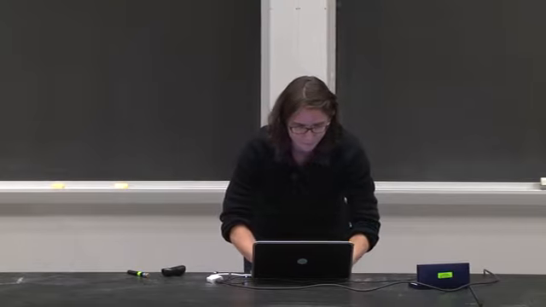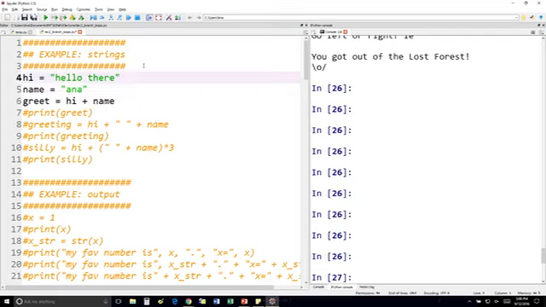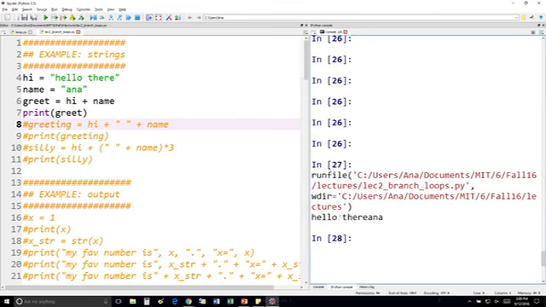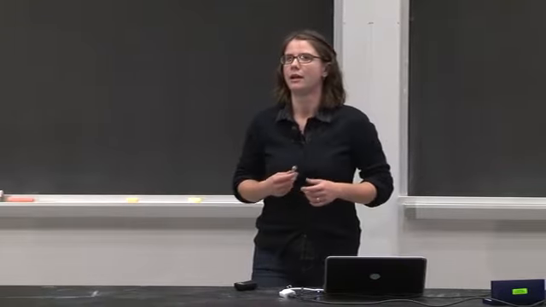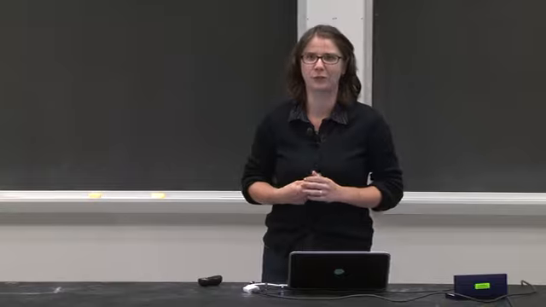Okay. I'm going to switch to Spyder. And this is just that example from the slides. So let's see what happens. So I have the variable hi, the variable name, and I'm just concatenating those two together, and then I'm going to print that out. So if I run the code, notice it prints out hello there Ana. Right? There's no space. And there's no space because the concatenation operator, the plus, doesn't add any spaces implicitly. So again, another example of the computer just doing what it's told.